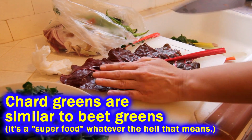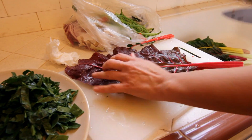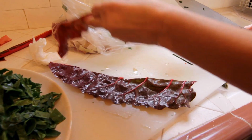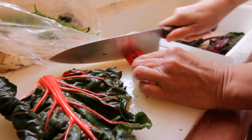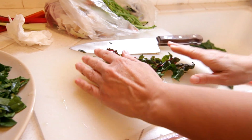Now here Camera Girl is separating the stalk from the leaves, because you can't throw them in at the same time, because by the time the stalk would be ready, the leaves would be overcooked. But we didn't even use a lot of the stalk. I wish we had used more of the stalk, but we had so much in this dish already. We decided not to use too much of it. We used a little bit, but not a whole bunch.